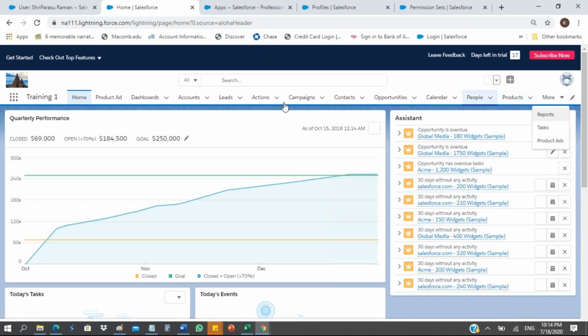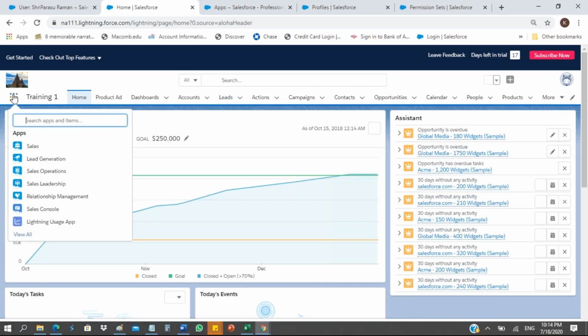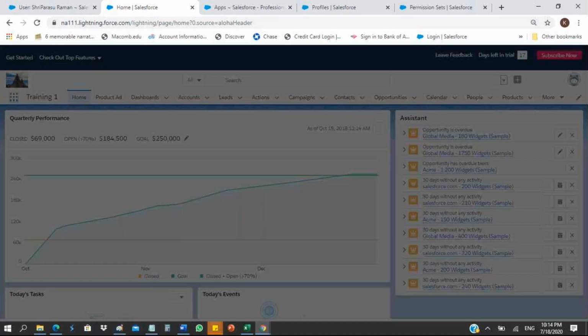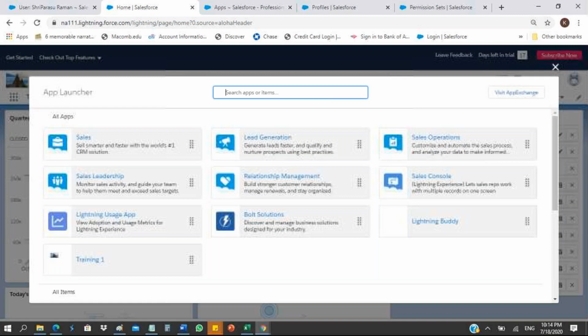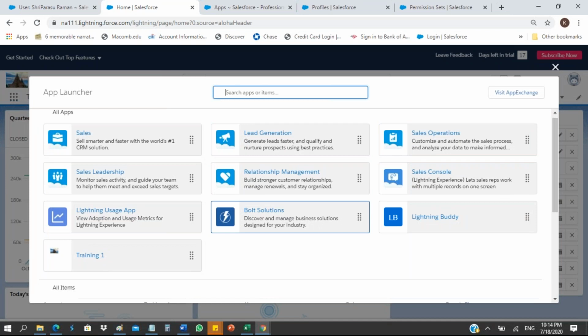When I go to more, you see that. Now, when I go into this dial pad and view all, you chose the training one here, right?